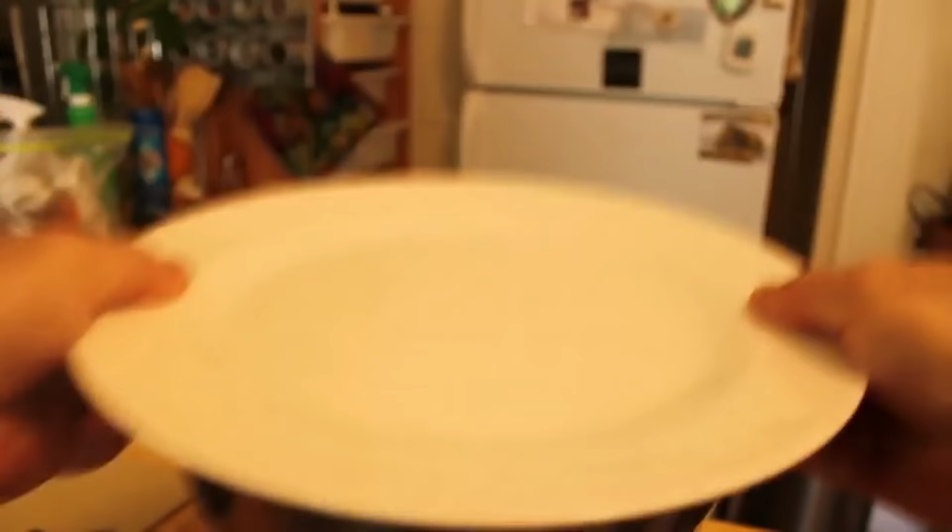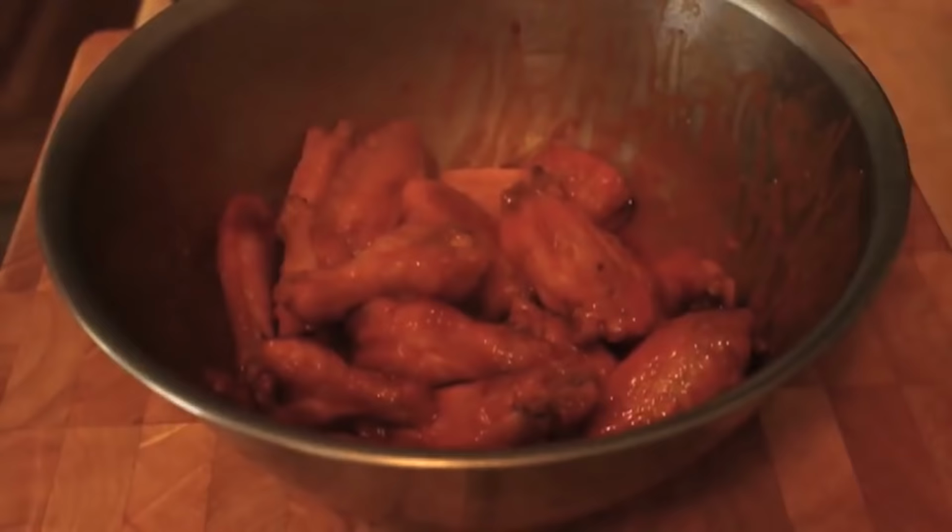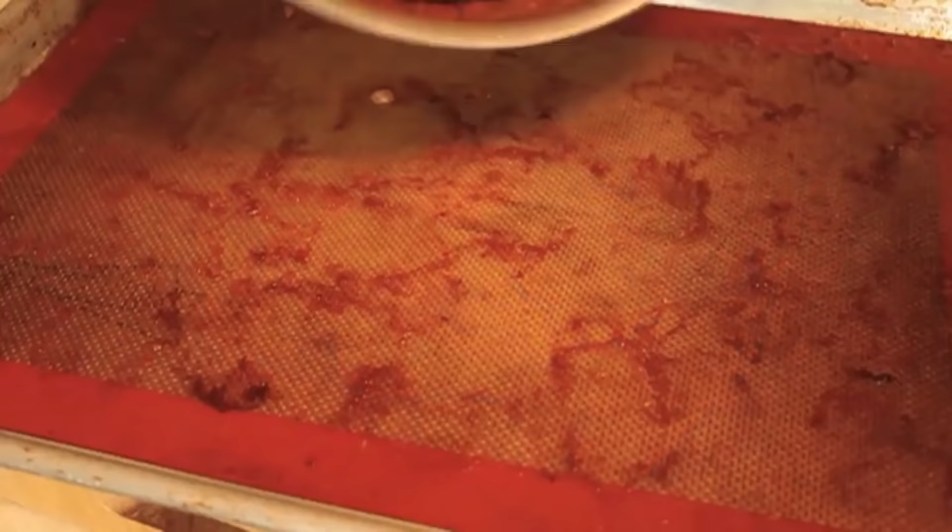Once it's coated, you can serve as is, or if you want to dry them out a little bit, throw them back on the sheet pan, drain the oil off, put it back in the oven, which is still a little hot, and let them sit there for about 10 minutes, and the sauce kind of dries onto them a little bit. Either way, delicious. Frank's hot sauce is not very spicy, so if you want this to be extra spicy, make sure you kick it up with some hot sauce or some cayenne and so forth.